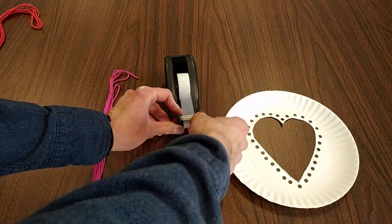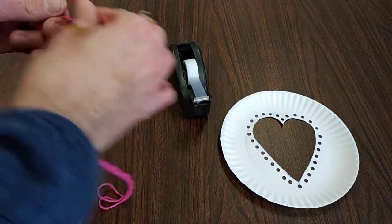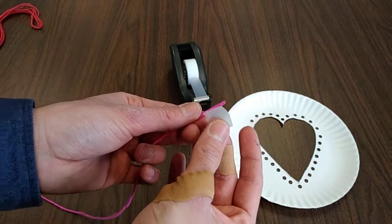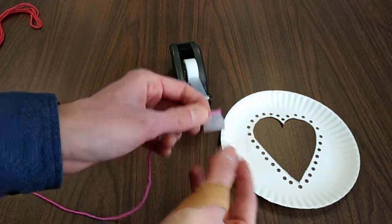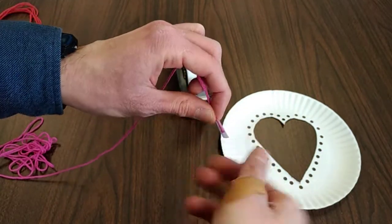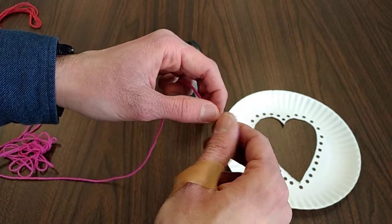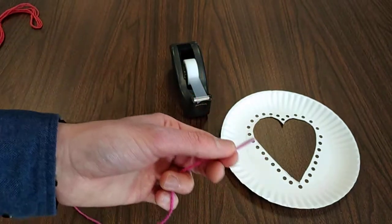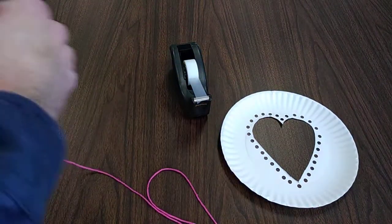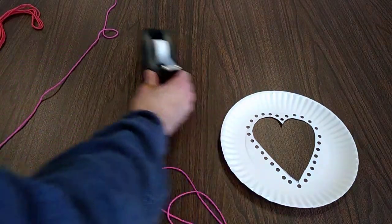So to start, you only need a very small piece, because what we're going to do is just wrap one of the ends with it to make it easier to thread through the holes. So just do it as so. Try to do it tightly. There you go. Kind of like the end of a shoelace. So make sure you don't have any knots. Put your tape to the side for a sec.